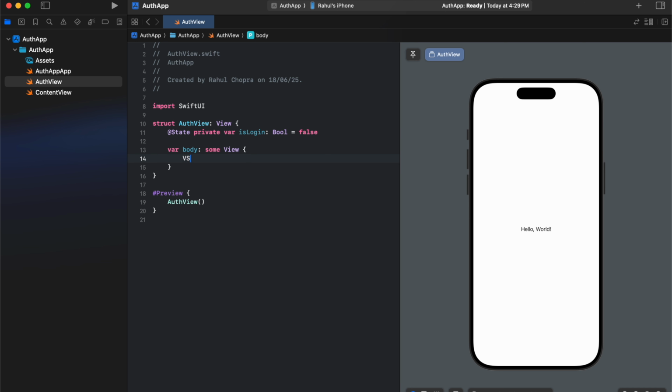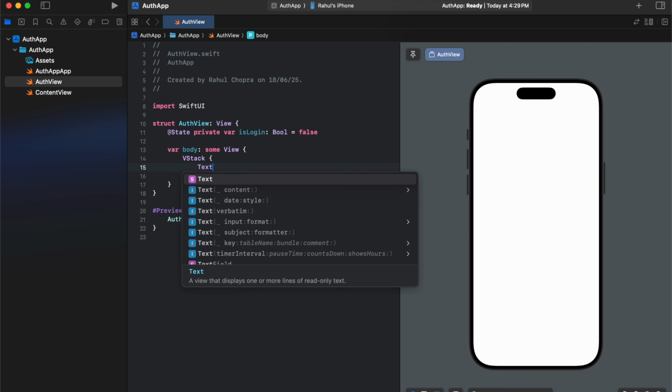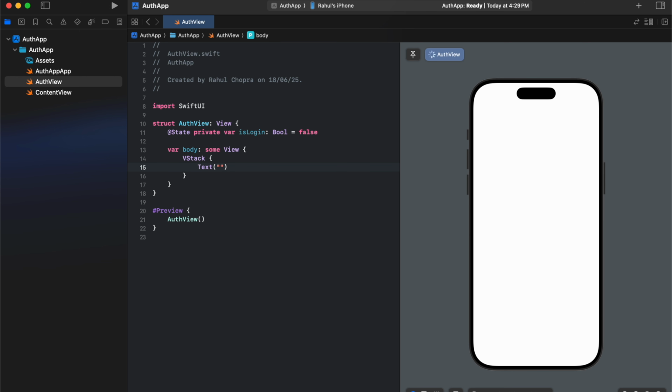Now we will add a VStack. This will vertically stack all the views which we will add in this. Now we will add the text in this.